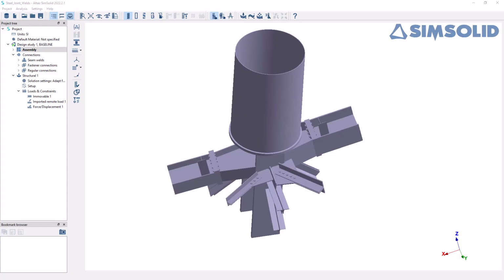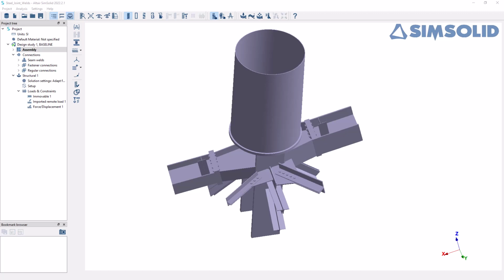Welcome to the fourth video of a short series using SimSolid for AEC applications and workflows. In the previous video, we looked at how we can set up our analysis with different loads, boundary conditions, and more to run an analysis on this 3D solid geometry in SimSolid. Now we're going to look at actually running the analysis and performing some post-processing.